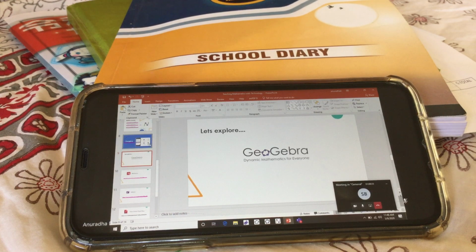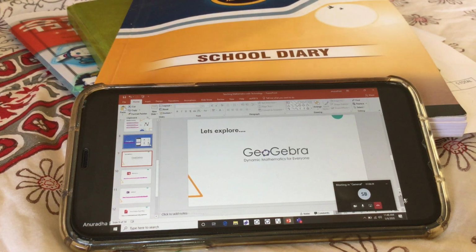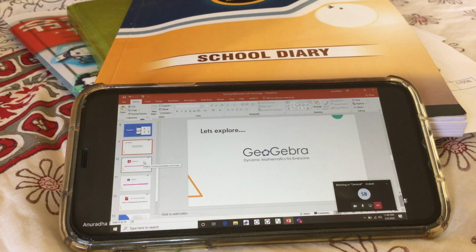In the beginning we saw GeoGebra geometry, some examples. So like that, what to do, those can follow in the coming classes. So any questions about GeoGebra? Can we move on? Actually, the main focus is on GeoGebra. And we are going to see some more tools also, if we are okay with moving further.